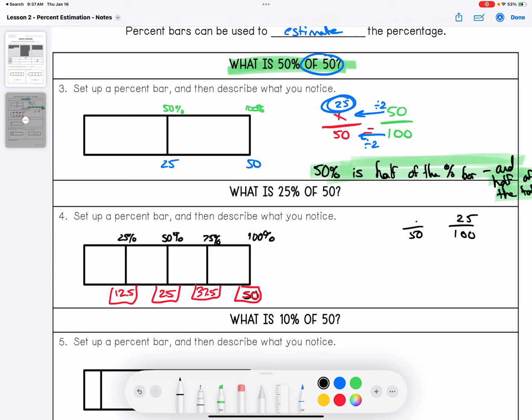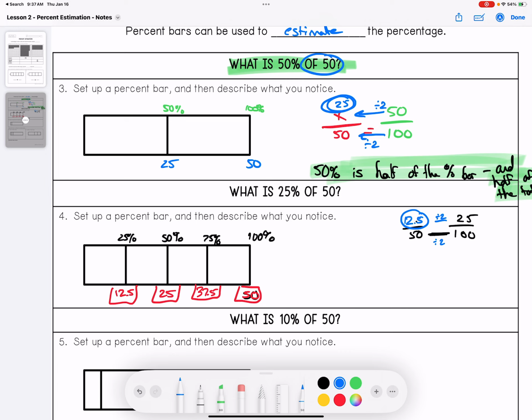And then I want to know what we're looking for, because this is the total. Those bottom numbers are the total. 50 is the total, and then 100 of the percent is the total. So how did you go from 50 to 100? You doubled it, or you divided by 2 if you went from 100 to 50. So you're just going to divide by 2 when you go 25, and you're going to get 12.5, which is the same thing we got.